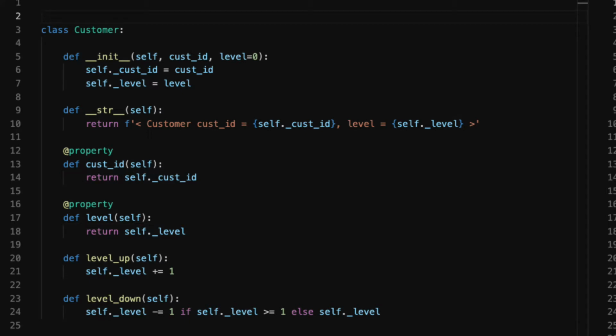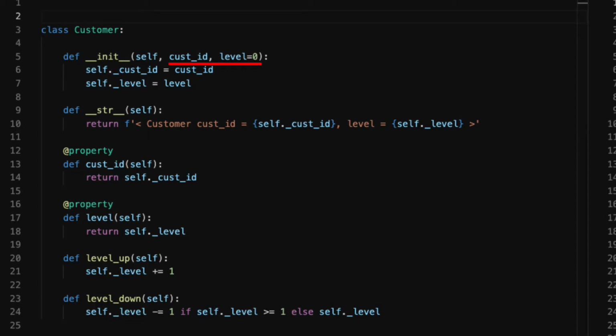It also has two methods, level_up and level_down, to increase and decrease the level value by 1. But when decreasing the level, the value should not go below 0. The initializer takes parameters for customer_id and level, and the default value of level is set to 0 if it's not specified.